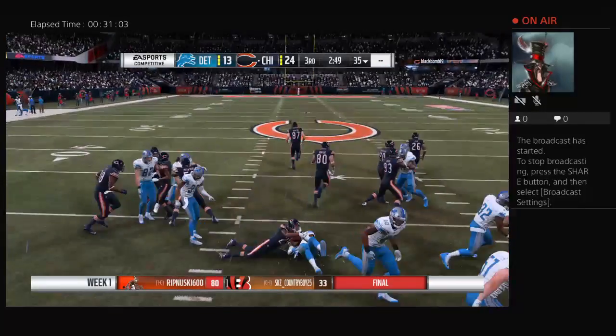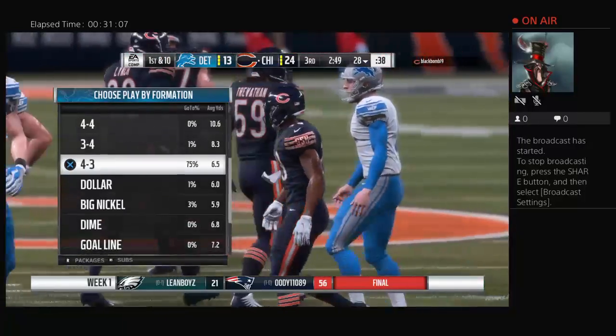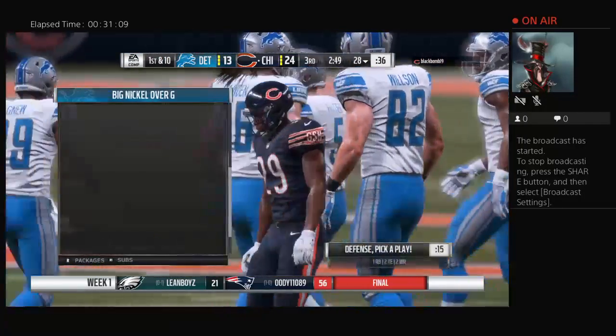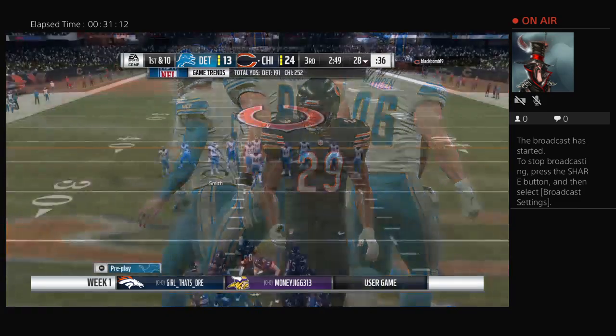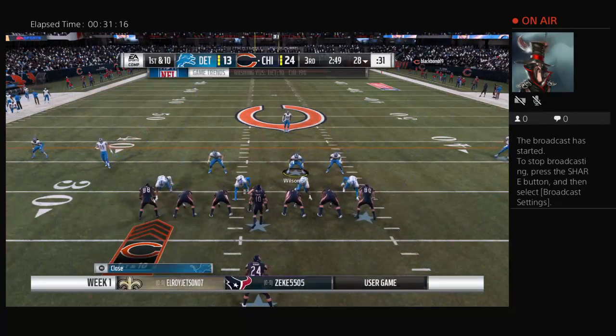Bust through the tackle. And the decision to bring it out, a good one, as he's up a yard or two shy of the 30. Onto the field now come the Bears. Certainly want to avoid what they had to do last possession. That was punt the football, because this game's starting to tighten up.